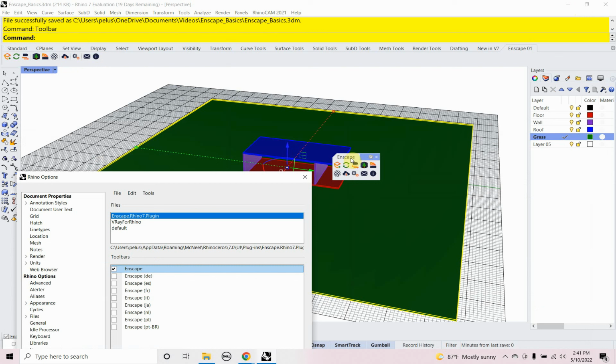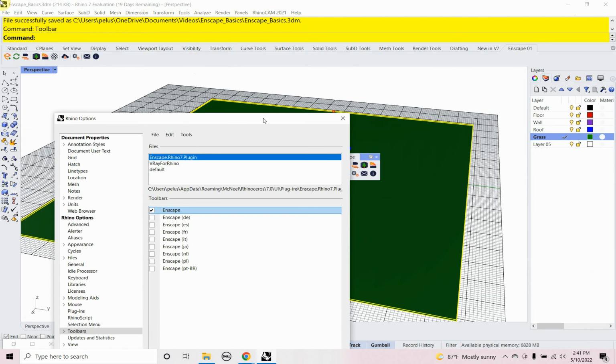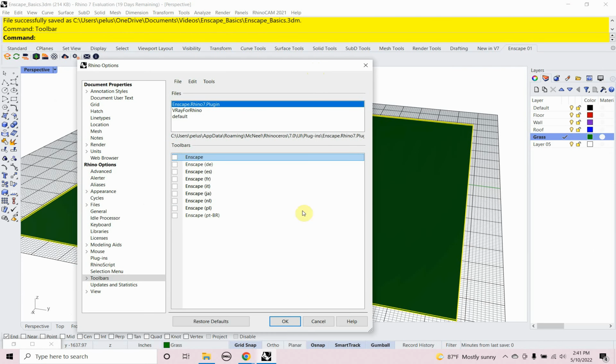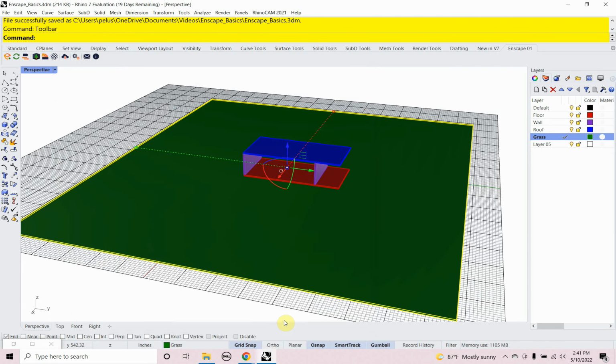And then you could take it and you could dock it into your main menu there. So you just want to type in toolbar. You want to be under Enscape Rhino, and you want to choose Enscape. All right, so that's the toolbar.